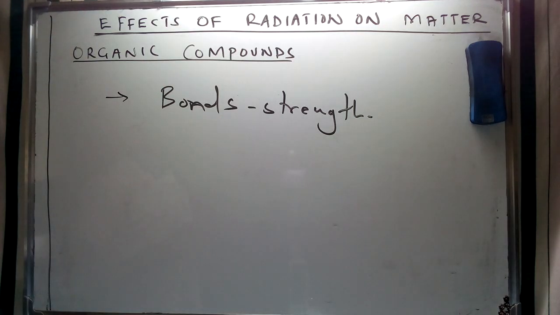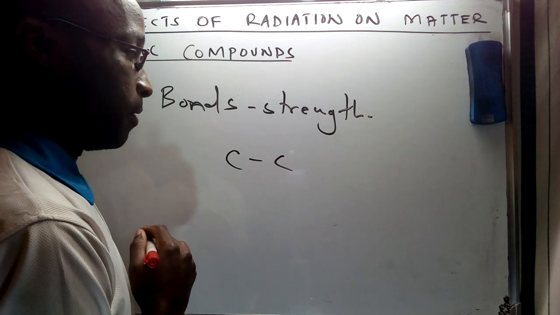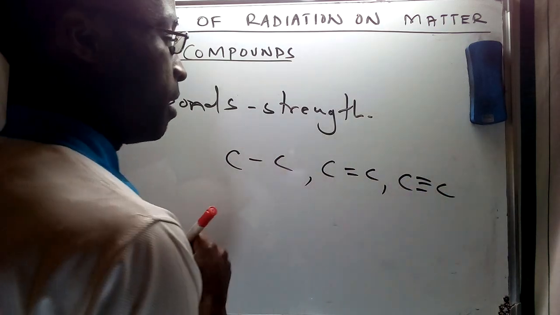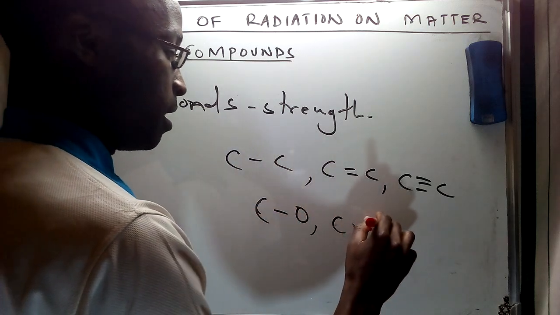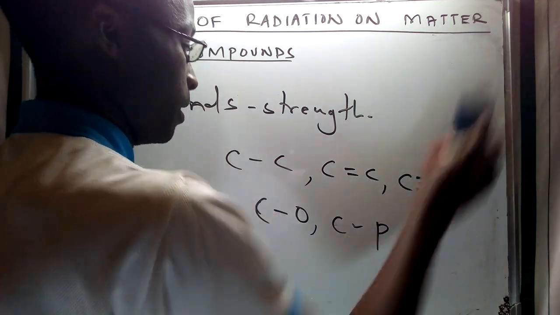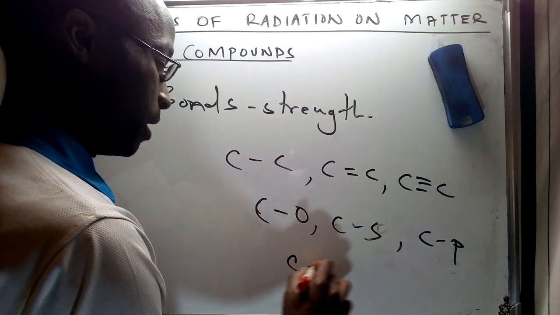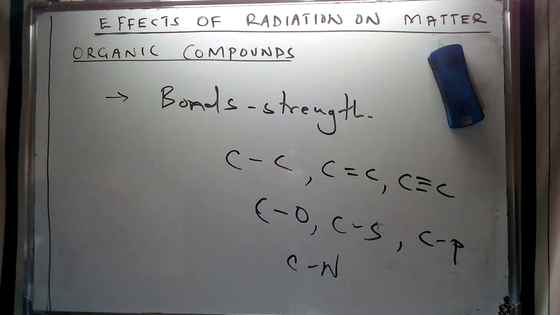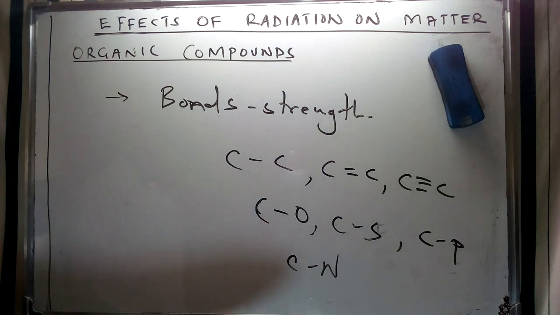And from our discussion on the concept of organic compounds, I had mentioned that organic compounds are basically compounds which are made up of carbon, and we had mentioned various classes of organic compounds ranging from single, double, triple bonds and heteroatoms, which we had mentioned in various aspects, whereby we can give examples like carbon-sulfur, carbon-phosphorus, and perhaps carbon-nitrogen, etc. So therefore, these are going to involve various bond energies, and this is going to dictate the interaction between organic compounds and radiations in that respect.